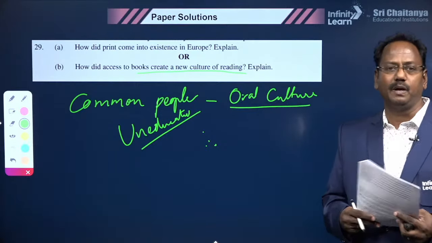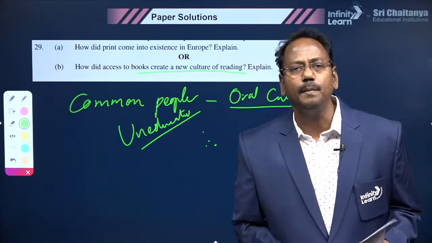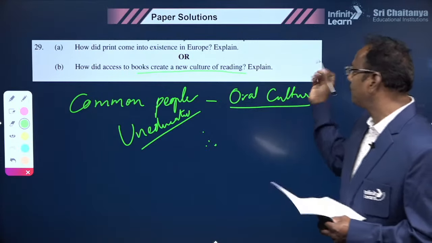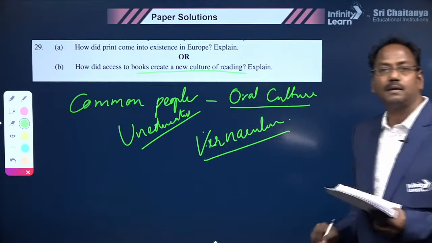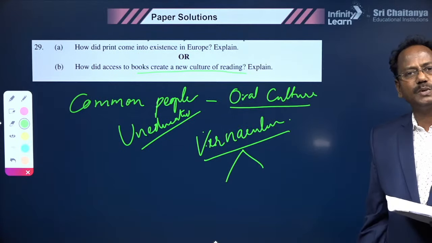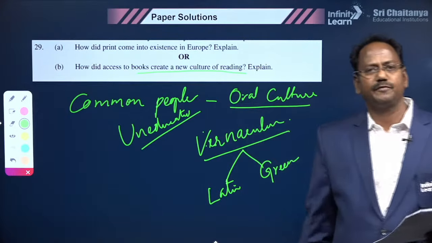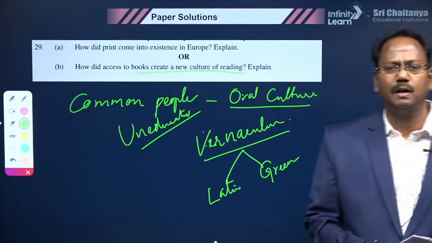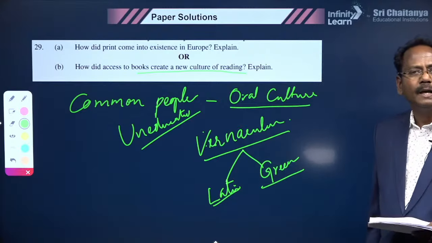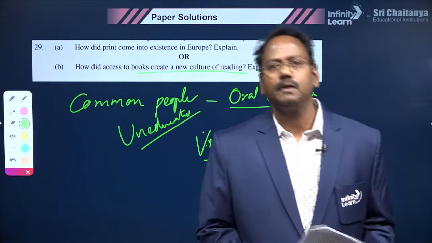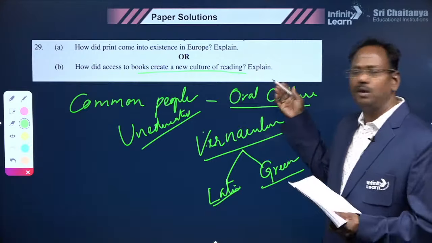Once the books were printed regularly, after steam print technology was developed in Europe in the 19th century, books were now printed in vernacular languages. Earlier, before these vernacular languages, in Europe two classical languages were there: the Latin language and the Greek language. Most of the books in philosophy, science, maths, or whatever related to the culture and tradition were only available in Latin and Greek. These two were the classical languages, and the common people could never read them. Only a few people could afford and read them. And the rest of the people followed only the oral culture.